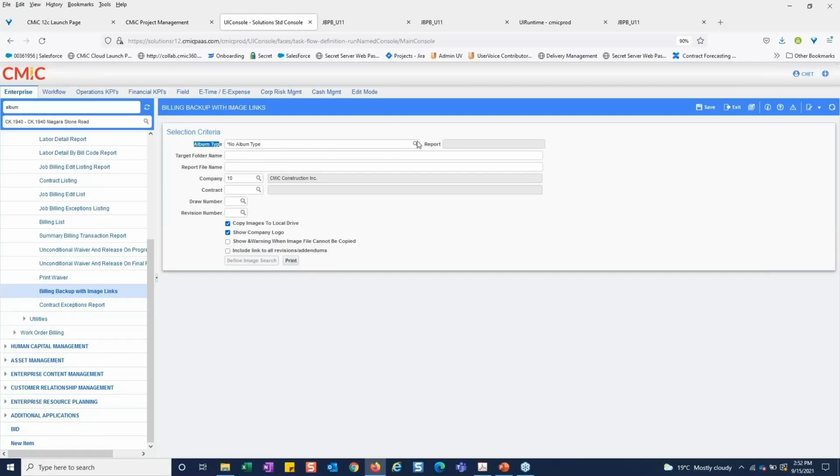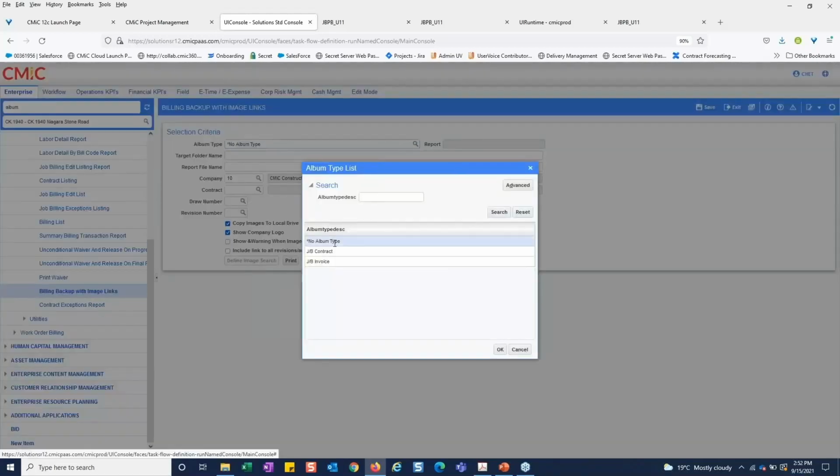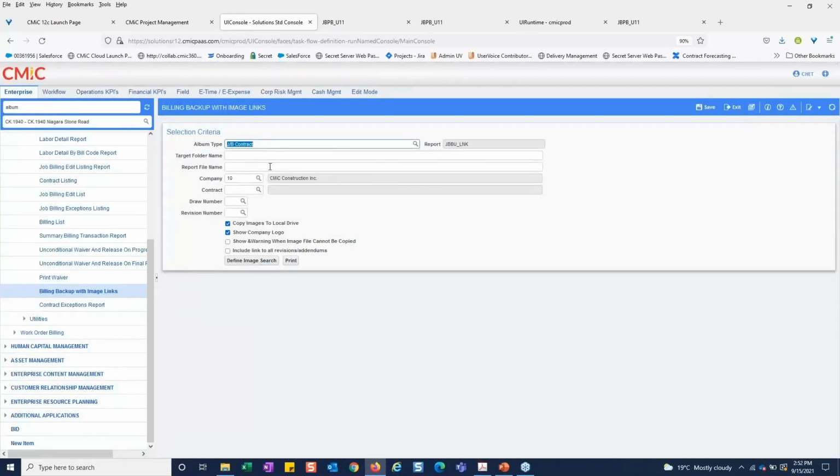So I have an album type, and think of the album type again as almost, in this case, basically rules, right? So first we have the actual folders themselves. Where do our attachments go? Then we have an album type. And what this type does is it has a bunch of rules that says which images do I want to have pulled into this backup? Because you probably don't want everything. You want a lot of stuff. You want a lot of hard copies, but not everything. So what I would do is define my album type that has a series of different rules.